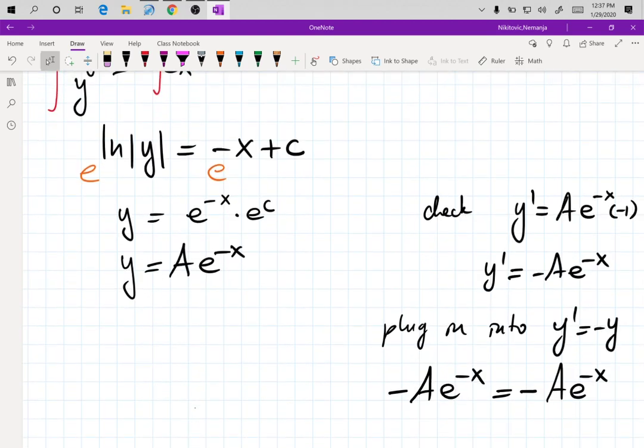For this problem, how did you know e to the c was going to be a? Oh, I just picked anything. What is your favorite letter? I don't have one. There's 26. I was just wondering if there's a certain reason. If you come up with a favorite letter, we'll use your letter. Until further notice, I'm going to use A. So e to the c is going to be A or P0 or V0, whatever the application is asking us. In general, we just use A, also capital K, and when you integrate, it's plus C. You can use whatever.